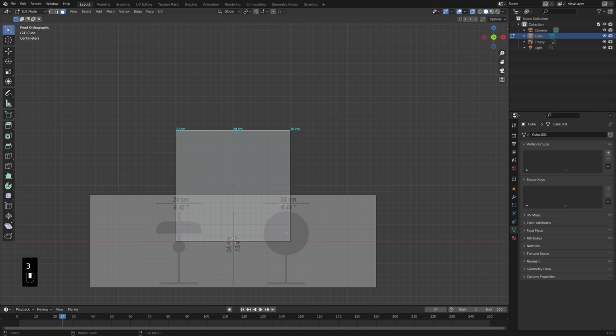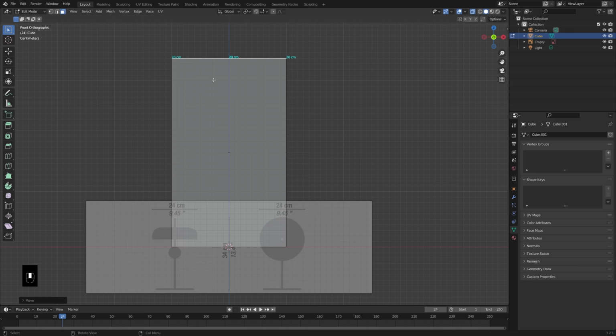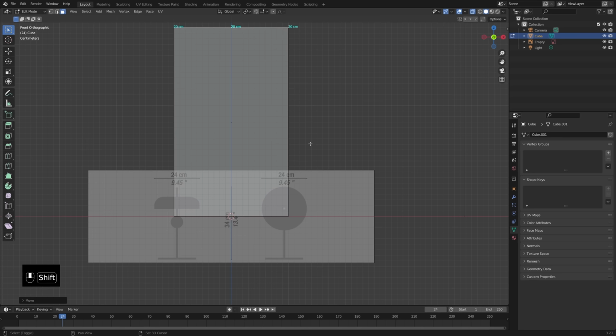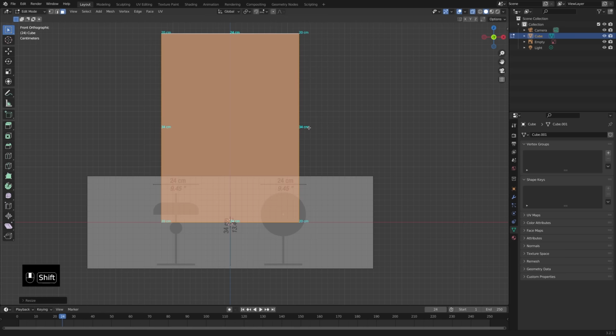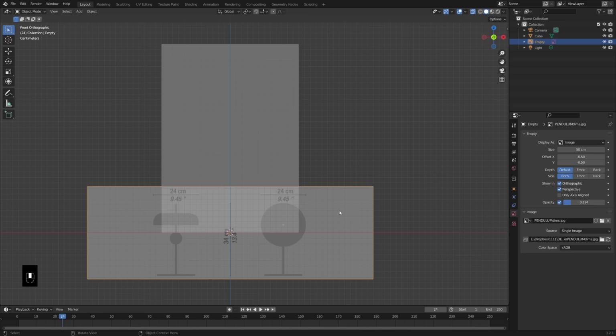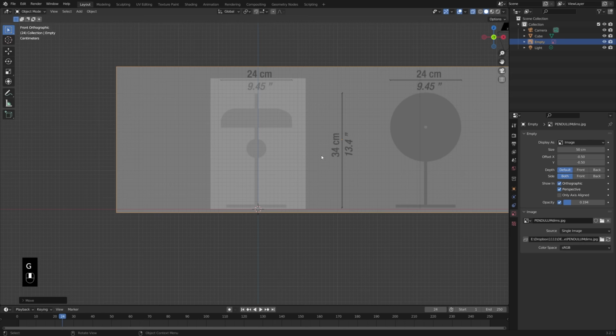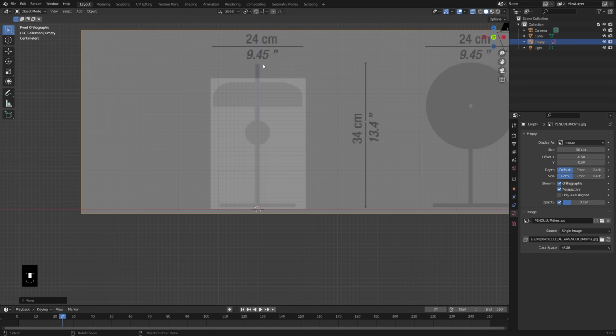So let's press G and Z, and then just bring that up to 34, and then yes, it's already at 20 wide, which I think the base is 20 centimeters wide, but let's go ahead and SX, bring this out until it's right at 24 centimeters. So now that we know this has the proper dimensions, we can just bring our reference image up here and just kind of scale it until it aligns. Now, one thing that I found was that I believe the 34 centimeter height is not to this very top point, but instead it's sort of to the top of the lamp shade itself.